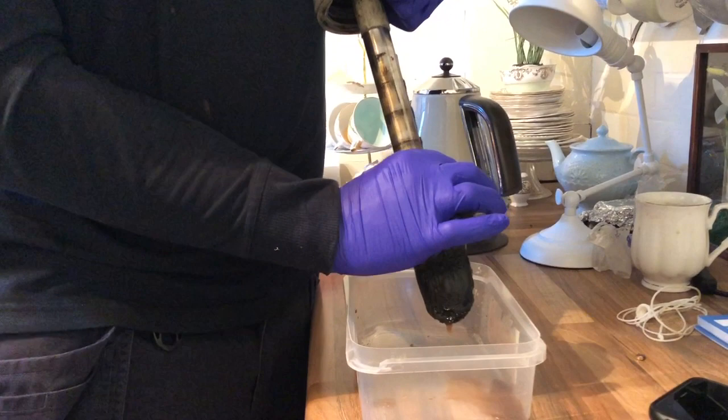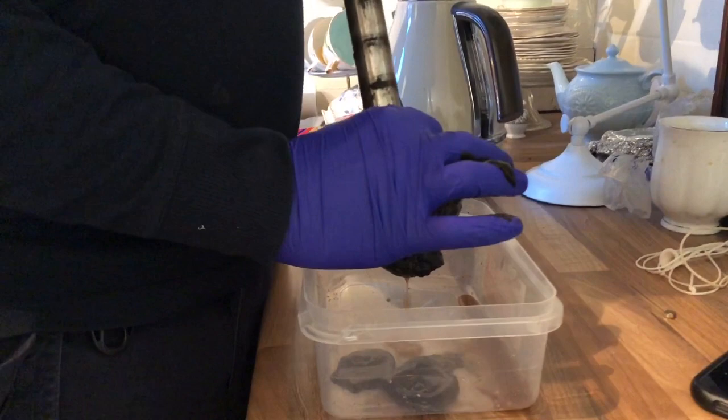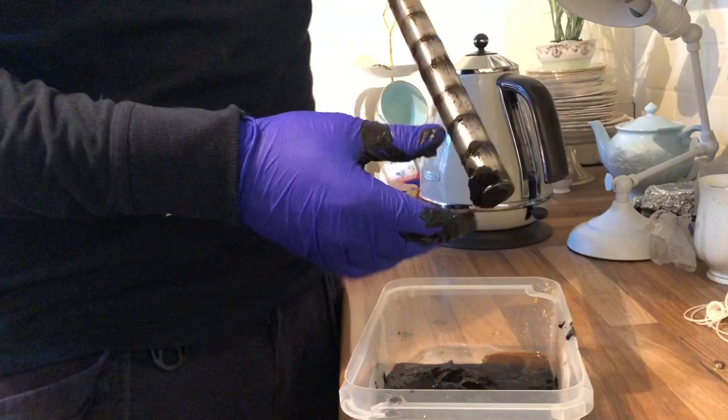So, gives you a little idea. It's just sloppy slop. And this is obviously what's blocking the system. So, that's one magnet clean.